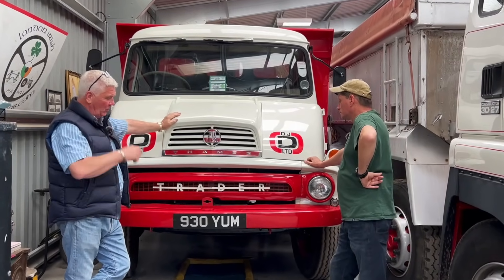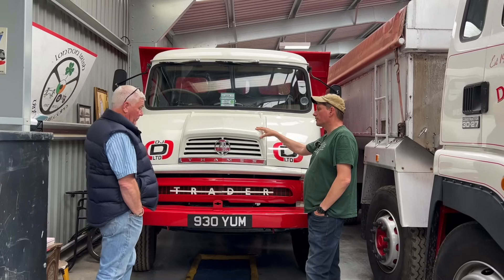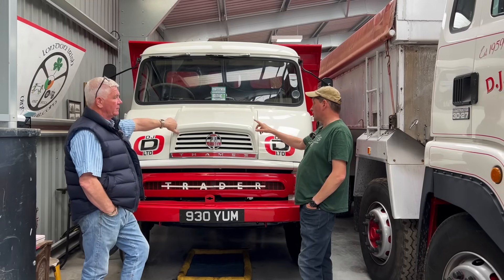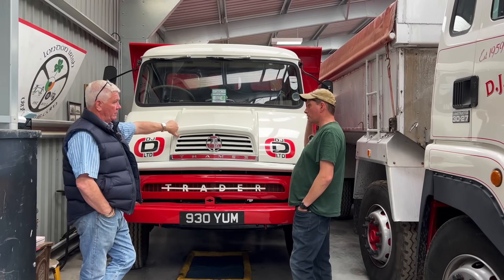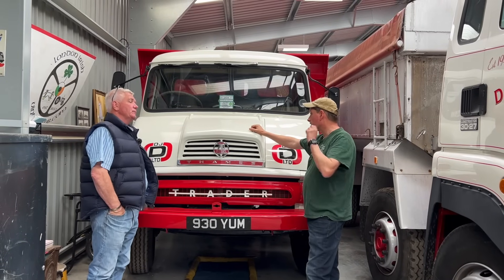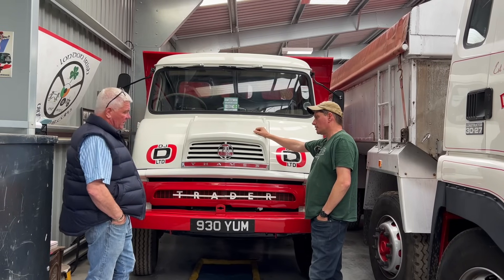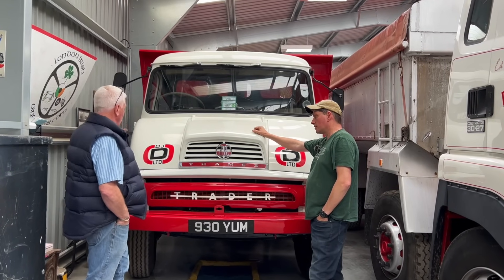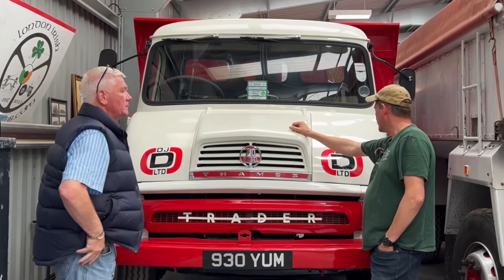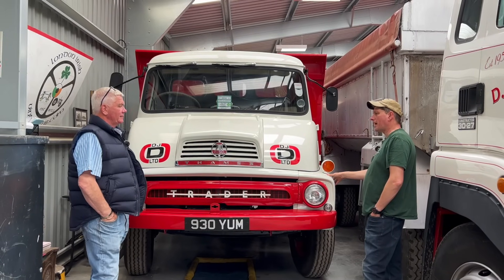We took these two to the Enfield Pageant last weekend. This is one that John Radford painted as well - you can see again by just rubbing the paint there's plenty of paint on it. He does all our trucks now, we wouldn't get anybody else but John to paint the trucks. He makes a nice job of them - his son does the painting. He takes everything off - doors come off, bonnets come off, everything comes off - paints it all individually, then puts it all back.